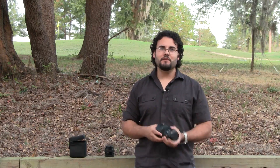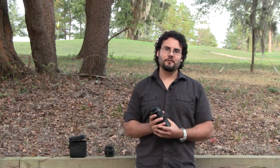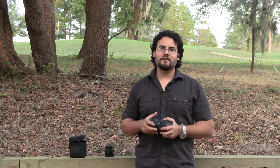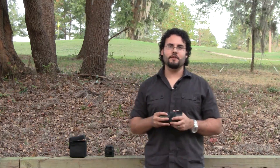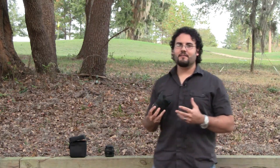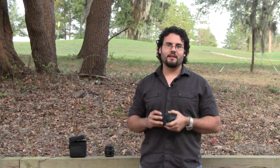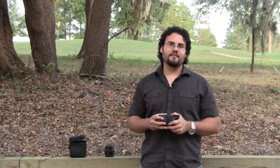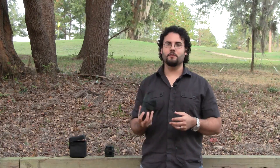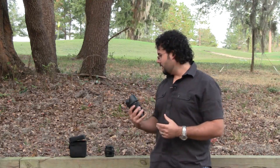I can't say enough about the construction of this lens — it is unbelievable, unmatched by almost anything I've ever seen in this kind of price range. You're talking less than a thousand dollars and nothing is going to compete with this kind of build quality at this price. Even Canon's 100mm L macro lens — probably one of the cheapest L lenses you can buy — is not going to compare as far as build quality and looks of this lens.